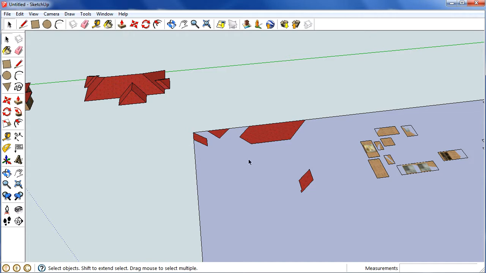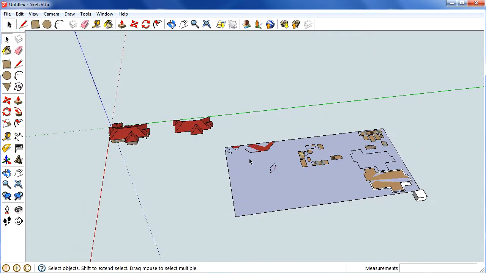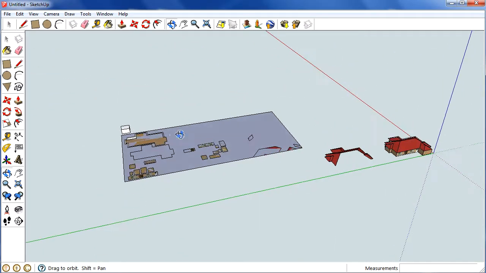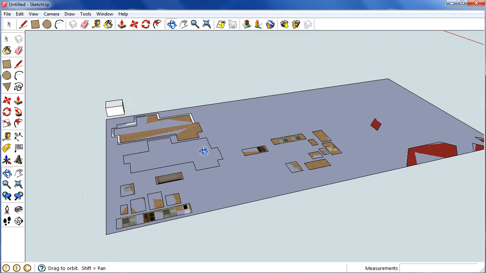Yeah, so keep going until you've got all your components. Then put all your components as closely together as possible before you go to the next video. That's going to save you some printing paper when you go to print out. Next project, next video, I'll be showing you how to scale this down to a usable size and how to get all the printer settings set up right so it'll print nicely. Thank you.